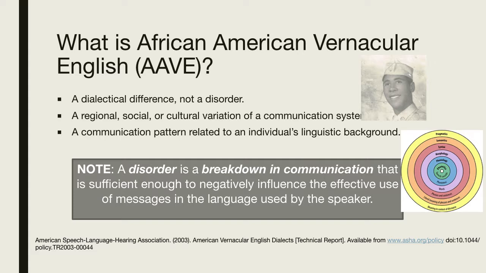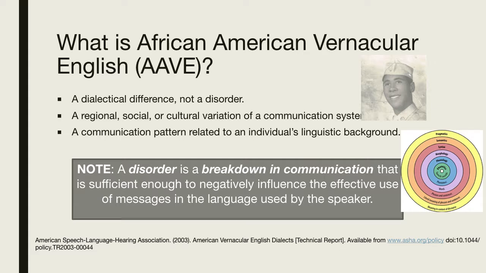So an answer to the question of what is AAVE is a dialect of American English with its own set of syntactical rules and morphological meanings and a host of other components. As a speech-language pathologist, I provide therapeutic services to people who have a disorder or a breakdown in communication that is sufficient enough to negatively influence the effective use of messages in the language used by the speaker. So that means AAVE is not a disorder.